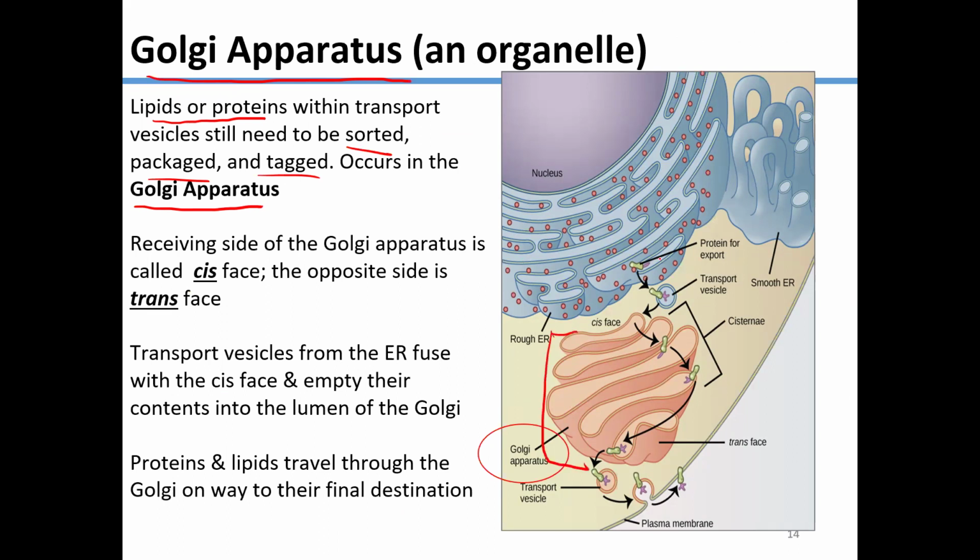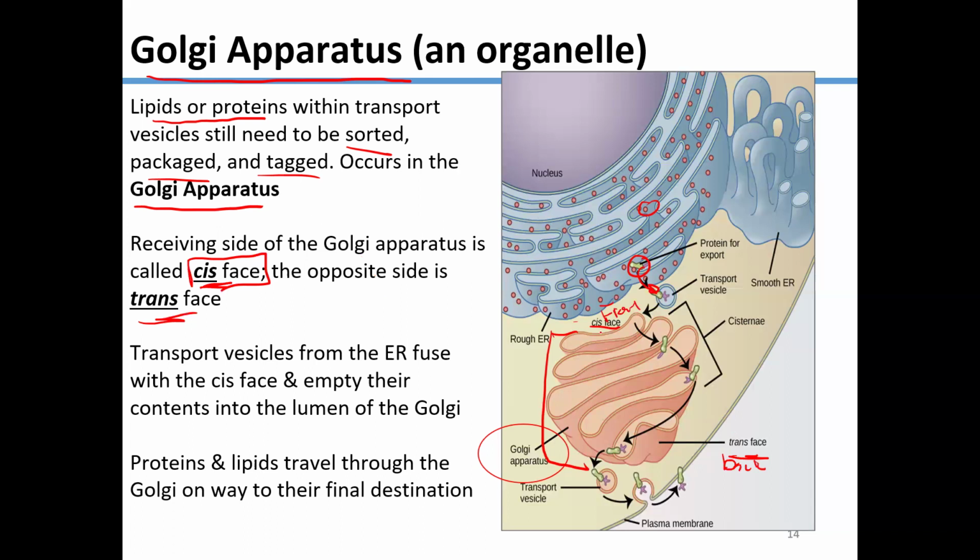And if you go ahead and look at this, you can see in this graphic, we have our proteins that are going to be exported. So remember, the ribosomes are producing them. So they export it out over here into our transfer vesicles, which are going to move into our Golgi apparatus. And again, it's going to enter our cis phase right here. And then it's going to exit our trans phase, which is the back or opposite end. So think about the cis, which is going to be the front. And then our trans, which is going to be the back.